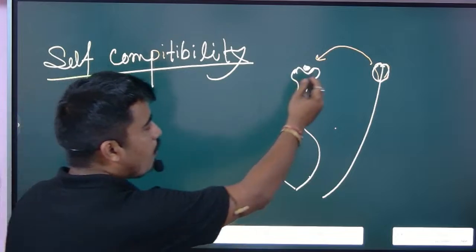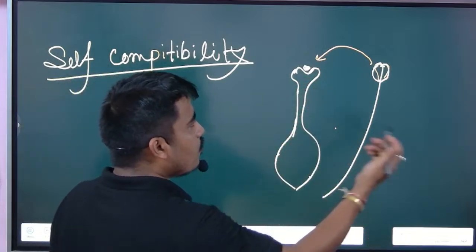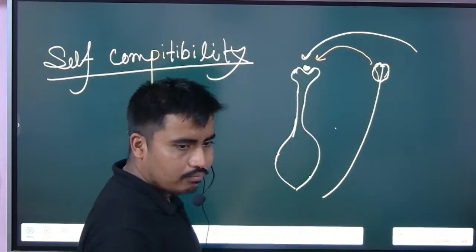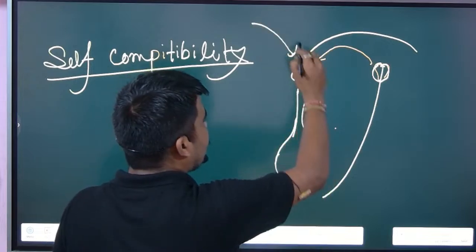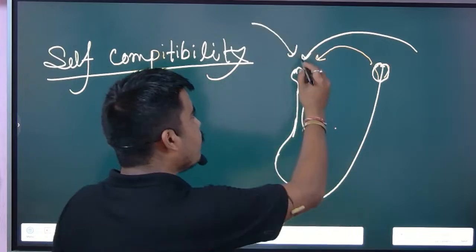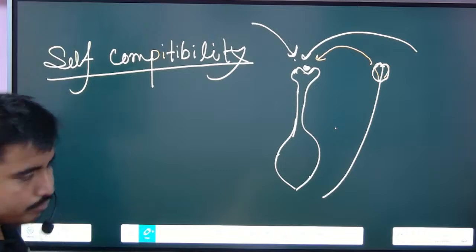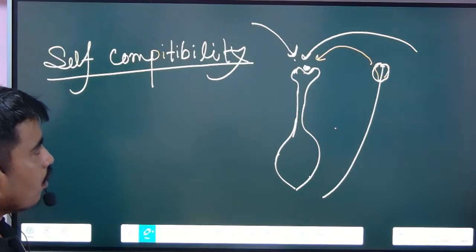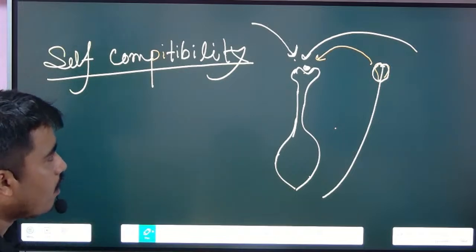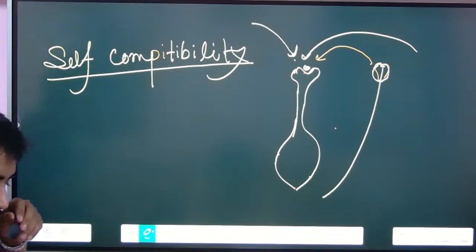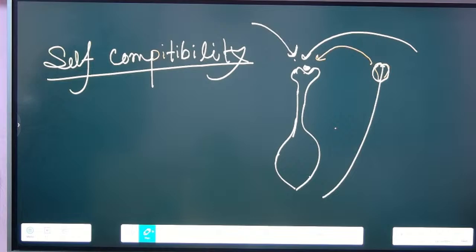So in a jackfruit plant or a hibiscus flower, another orange spore can come, or a mango spore can come. But we know that mango and hibiscus cannot be used together. So that is why a plant, or a stigma, or you can say a carpel, can easily sense whether it is compatible or not. This process is called self-compatibility, and it is very important for pollination.